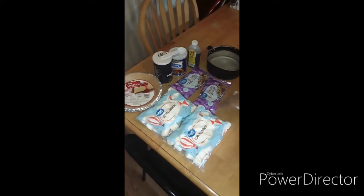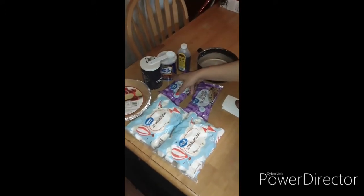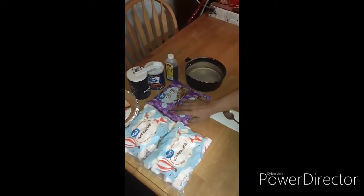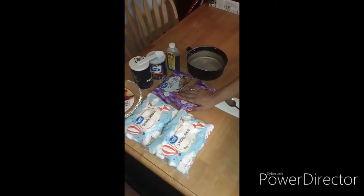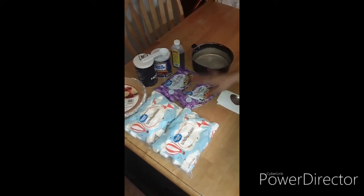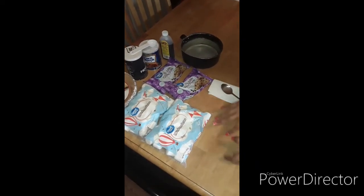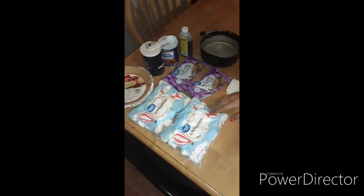Okay guys, here we have some pie crust, some marshmallows, some salt, some cornstarch, some vanilla, and our milk chocolate chips right here. Now we also have some whipping cream that we're going to use, but I keep that in the refrigerator until I'm ready to use it, because I got something in the oven, so it's kind of warm in here and you don't want to leave anything dairy like that just sitting out. So what we are going to do is get started.